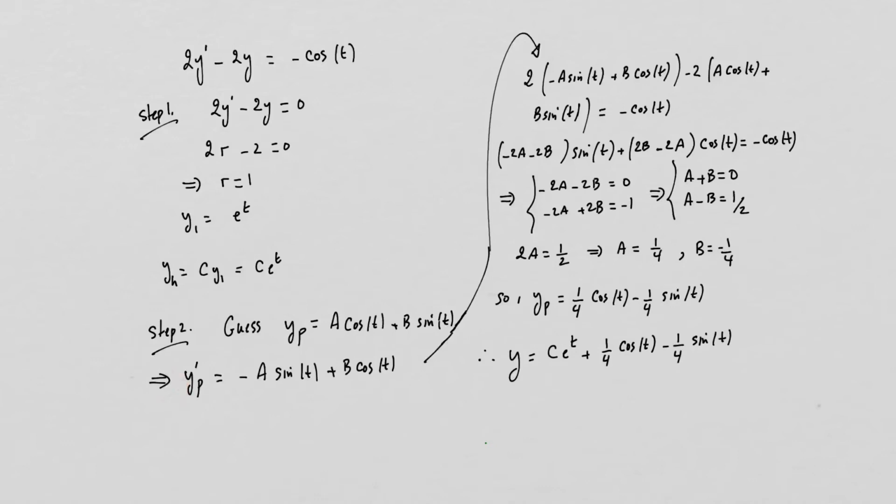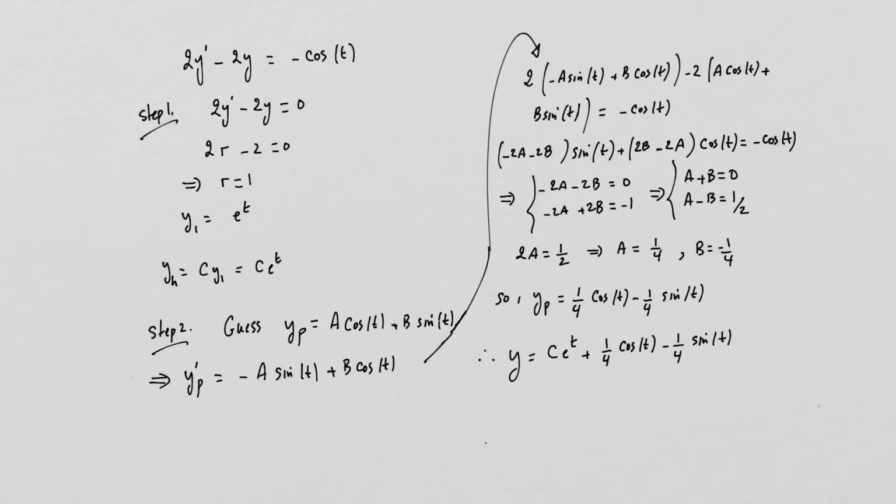I differentiate the potential particular solution. I don't have to differentiate it twice. I don't have y double prime. I made it a little nice for me. So twice y prime minus twice y equals negative cosine. Okay? Put like terms together, the sines together and the cosines together. Notice that this is 0 sine minus 1 cosine.